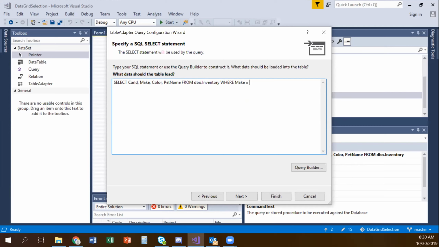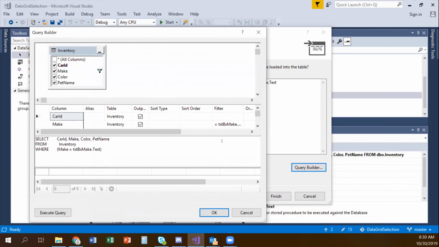Can we put our text box name? I don't know if we can. Let's try it. I don't think so. We can't just put the text box directly in there. Yeah, it has to be done text. But I don't think that's gonna work. Let's try a query builder.